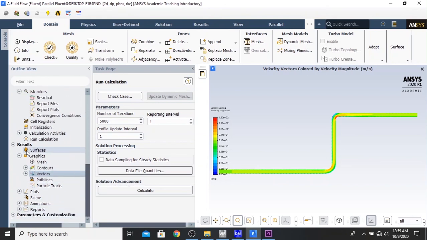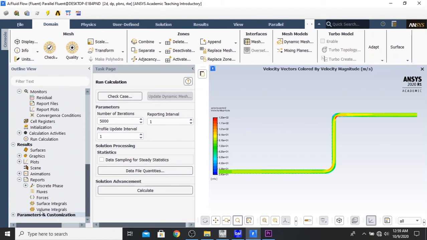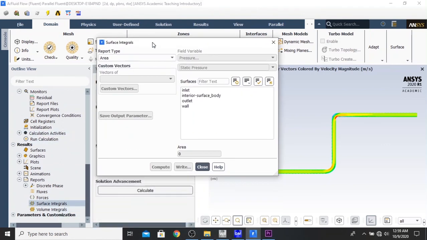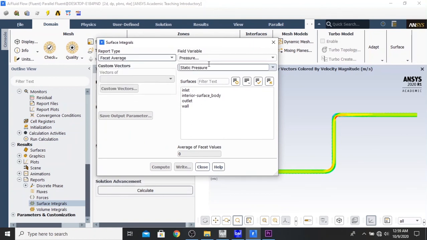And now for the decrease of the pressure, we can also determine the delta pressure between the inlet and the outlet. In the results reports, double click surface integrals. In the report type, we change it into area-weighted average, and in the field variable, we just let it be pressure.